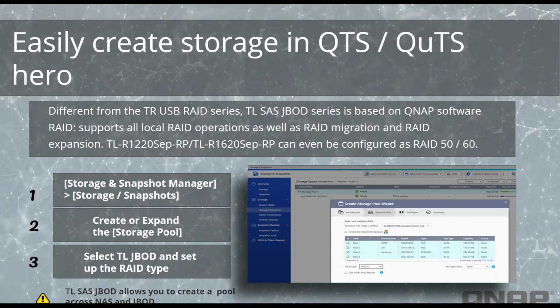Now the units that I talked about before, the SATA TL expansion, the TR USB expansion, and even the TL USB expansion, don't support expanding the NAS storage pool. You have to create a new storage pool within that expansion unit. The only exception here is the SAS JBOD unit. The SAS JBOD unit does allow you to expand the storage pool of the current unit into the expansion. You can definitely create your own storage pool, but you can also expand the current storage pool as well. So that is available with the SAS expansion unit.